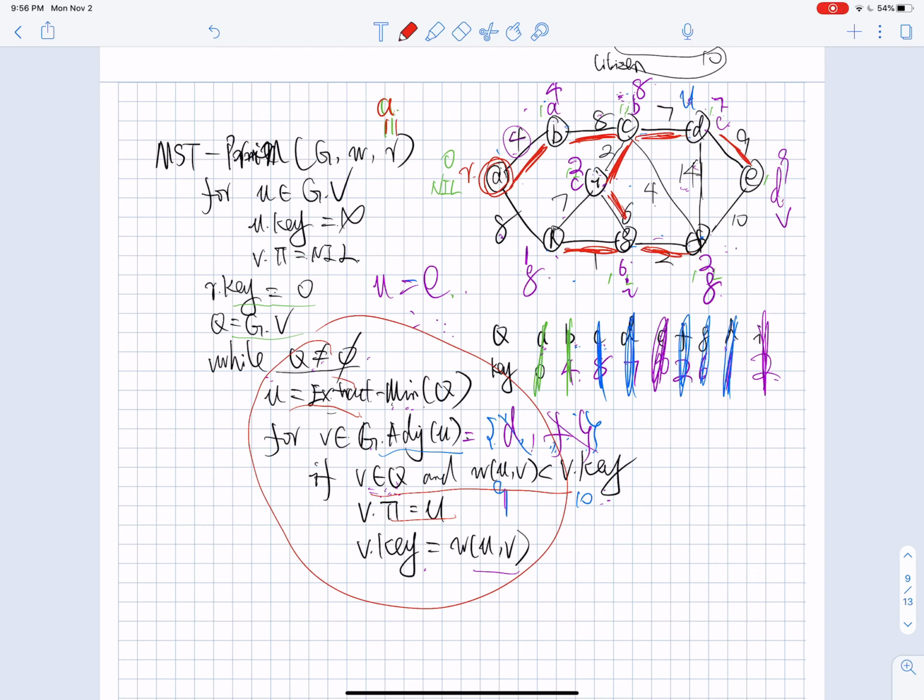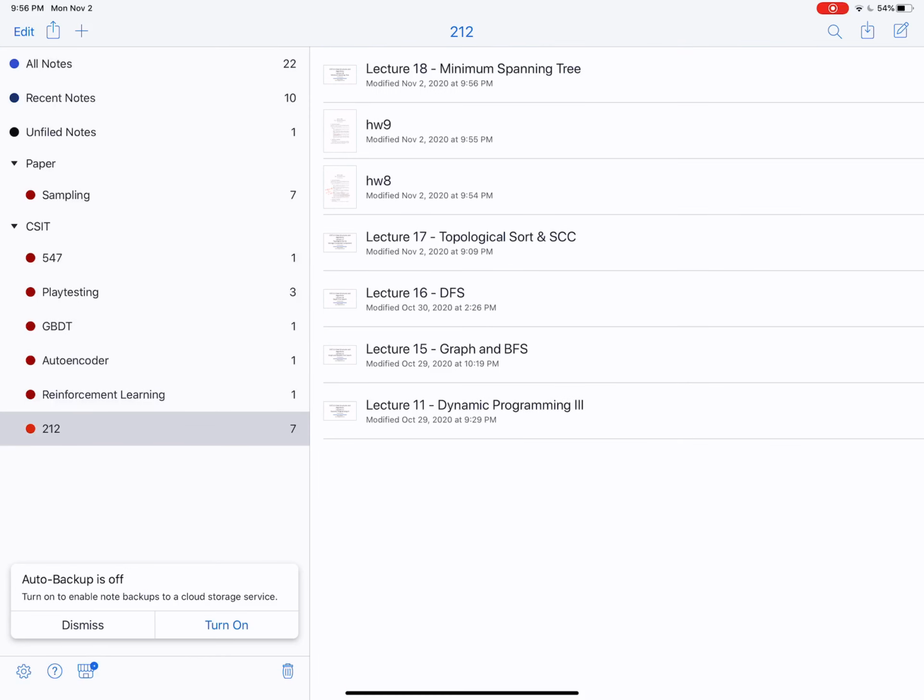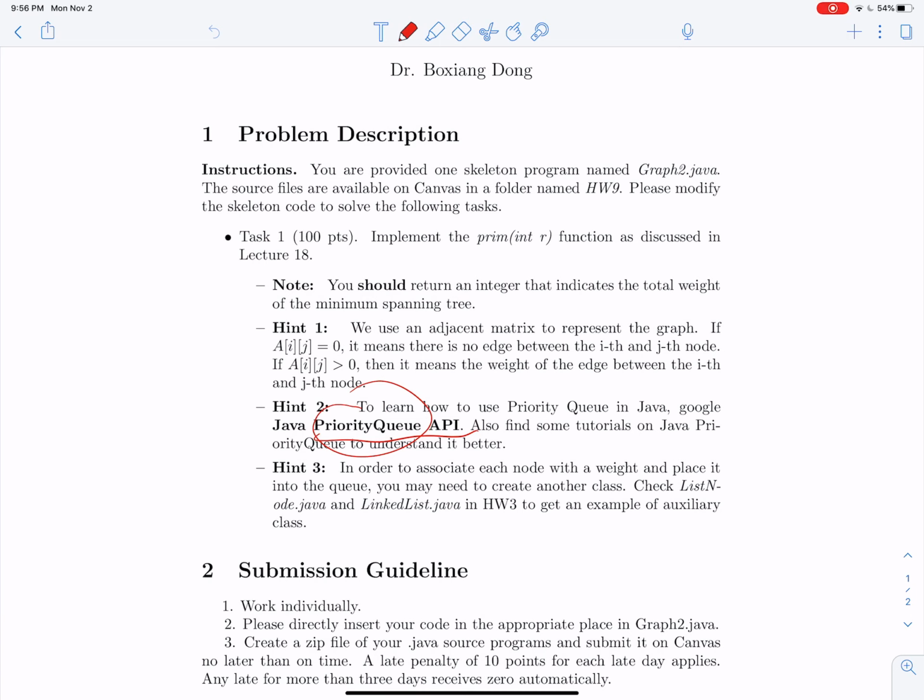Also, if you do well in your homework 9, it's going to be pretty easy to do your homework 10. You only have to spend half an hour and do a very small revision. So it's pretty worthwhile. You have to spend your time on it. What I remember is that when I was a student, to implement this algorithm, I spent more than 2 days. And I have the same expectation of you. If you spend more than 2 days or even 3 days, that is absolutely normal.